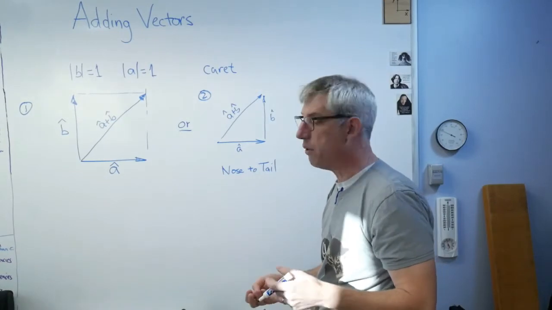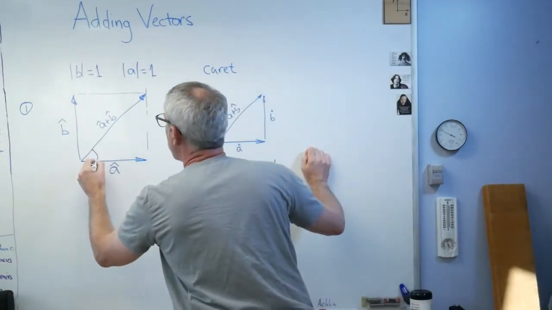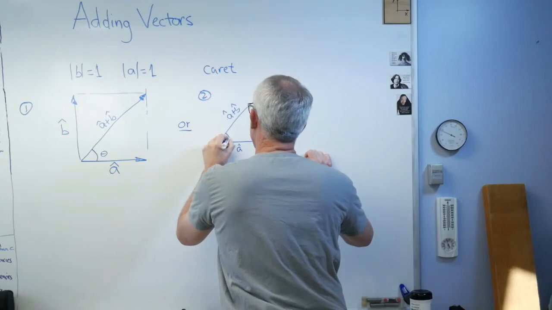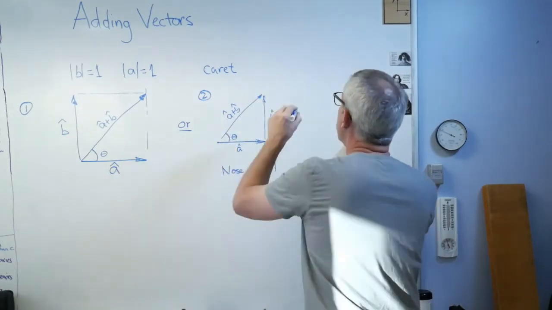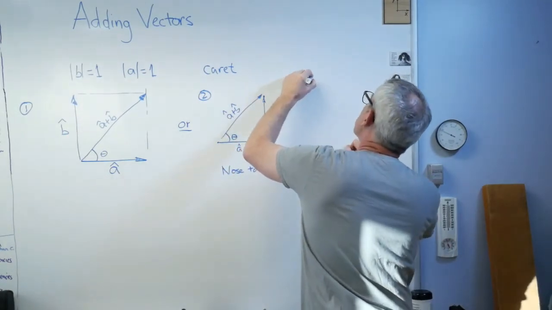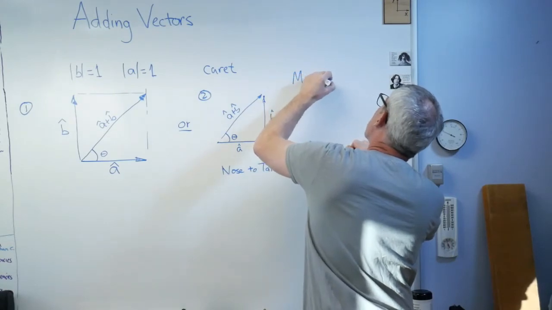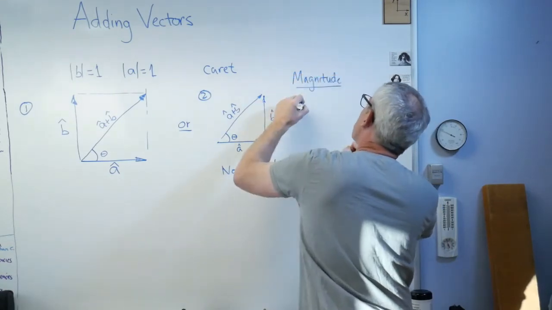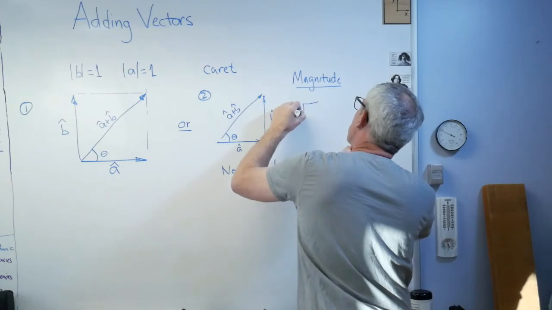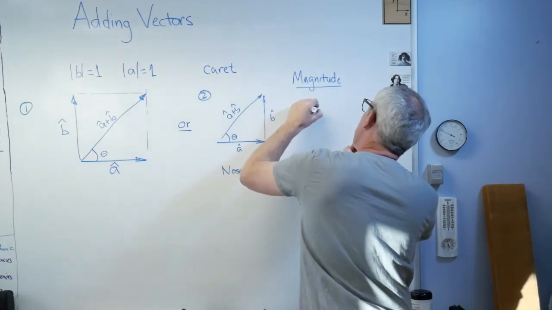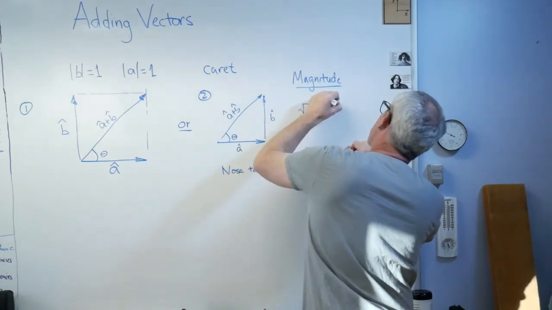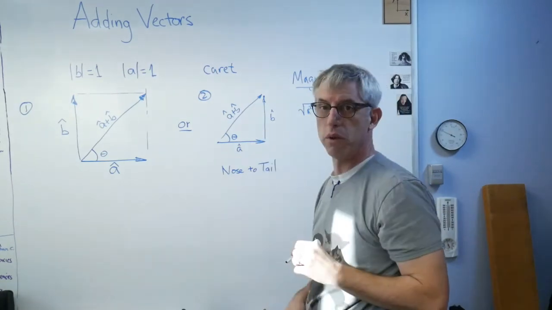And what you'll get from this is a magnitude and a direction. Vectors have magnitude and direction, so you have to define your direction with respect to something. It's common to do something like that. So the magnitude of this one, we'll use the Pythagorean theorem. And we'll get the square root of 2 on this one, so these both have a magnitude of 1.